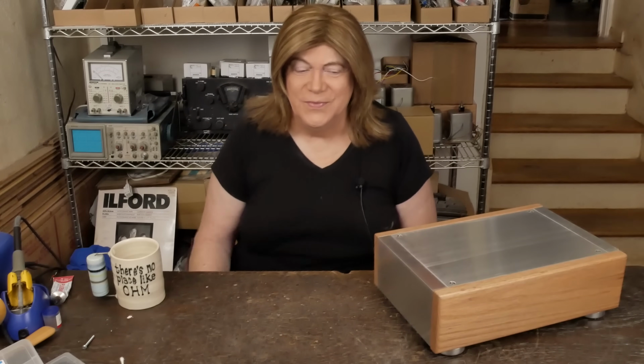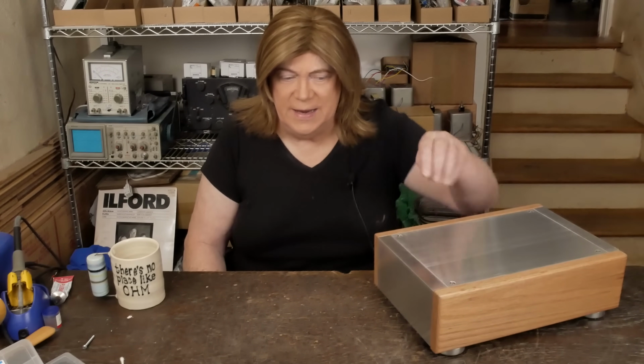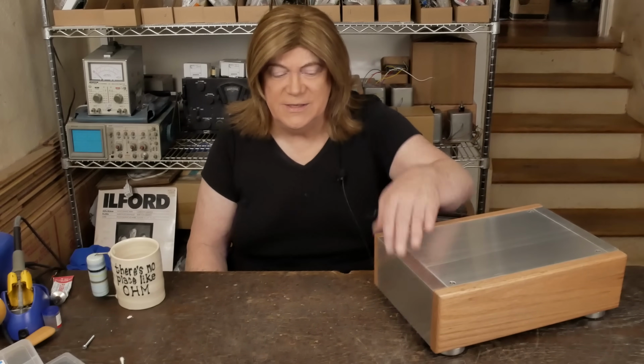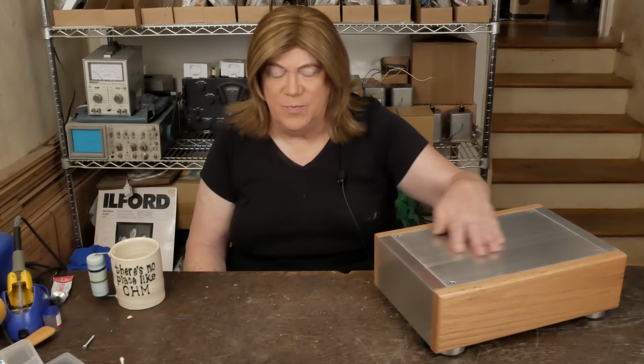Hey y'all! Well, another thing that I've decided I'm going to try to work on. I bought 4 of these really nice oak chassis. And you can see they're nicely finished oak sides. They've got these extruded aluminum fronts. They've got a nice thick aluminum top plate.